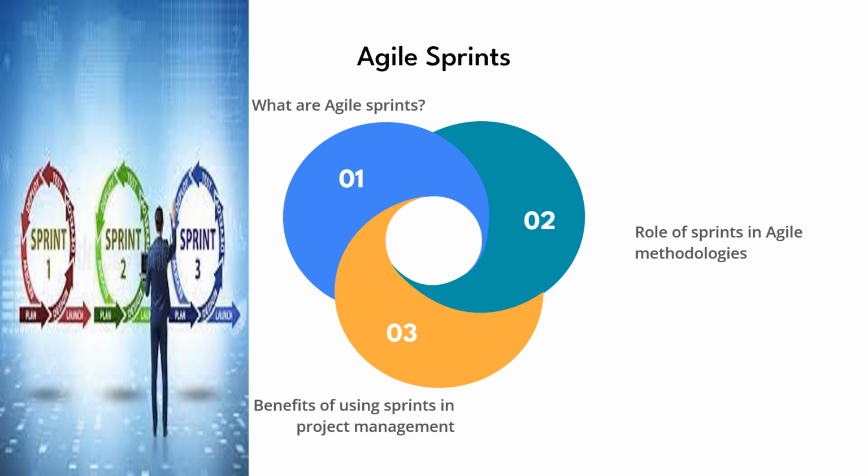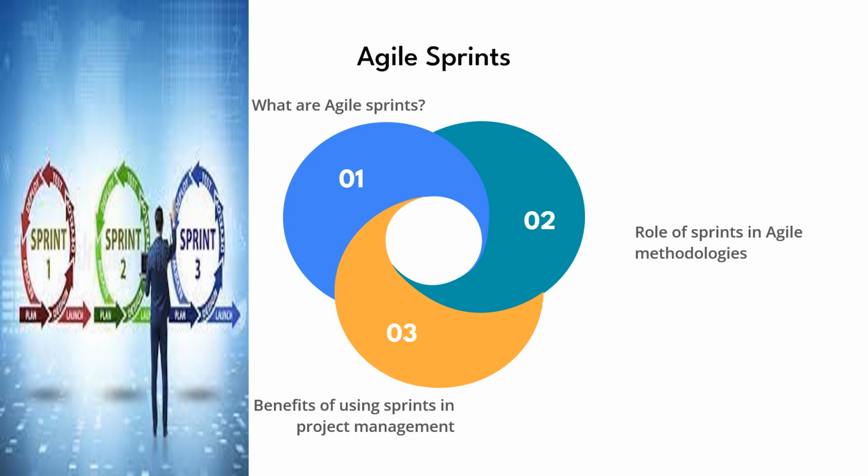An Agile sprint is a fixed time period, typically ranging from 1 to 4 weeks, during which a cross-functional team works collaboratively to complete a set of backlog items. The goal of each sprint is to produce a potentially releasable increment of the product that adds value to the end users or stakeholders. Key points to understand. Time-boxed. Sprints have a defined duration, often referred to as the sprint length. This fixed time frame promotes predictability and allows the team to plan and manage work effectively.